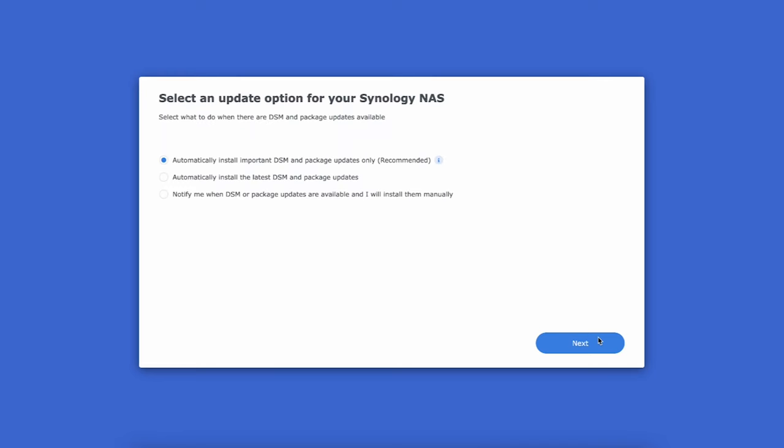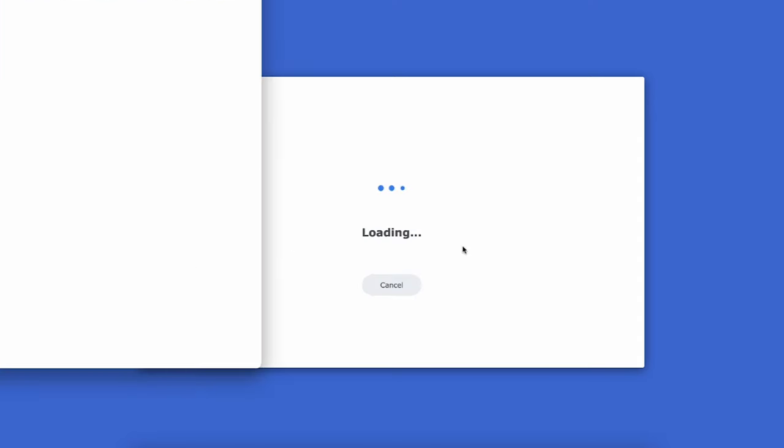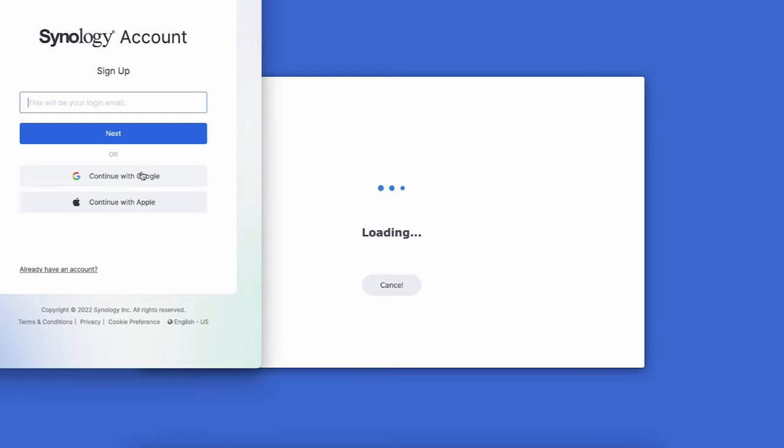For update options, I just kept the recommended settings because, quite frankly, I'm not entirely sure what I'm doing yet, and presuming otherwise just seems a bit dicey. So, on to the next screen we go. Now it's prompting me to create a Synology account to receive more benefits. These benefits seem to include things like secure sign-in and access NAS from anywhere, and this is all stuff I want, so let's create one of those.